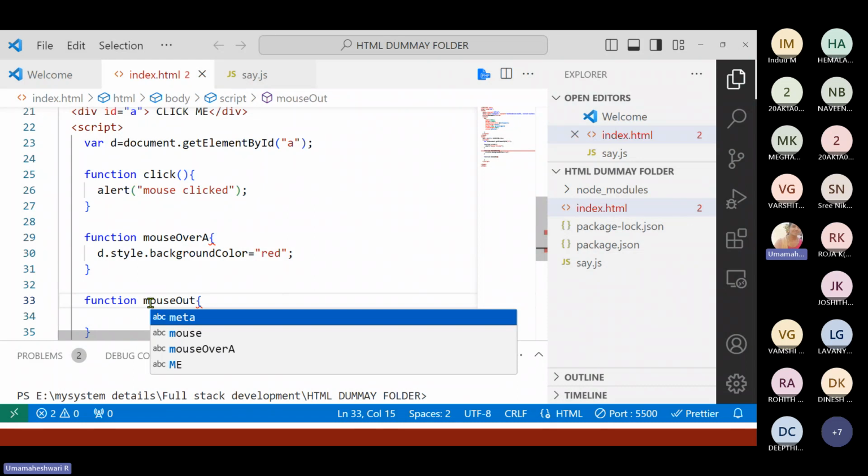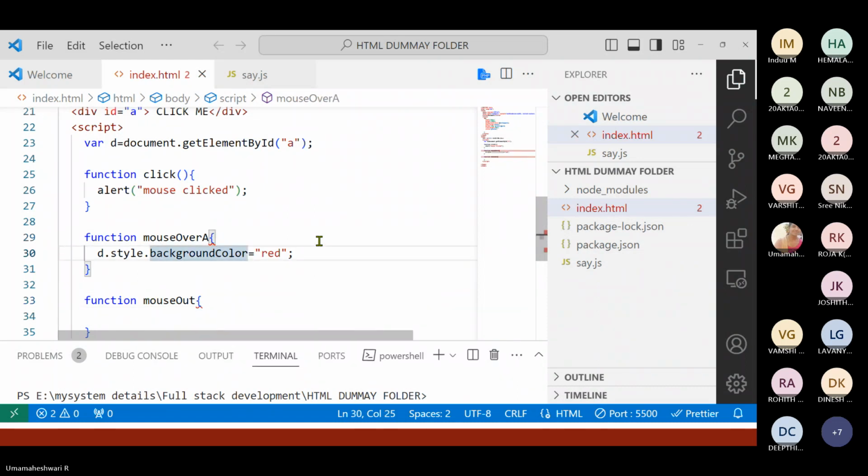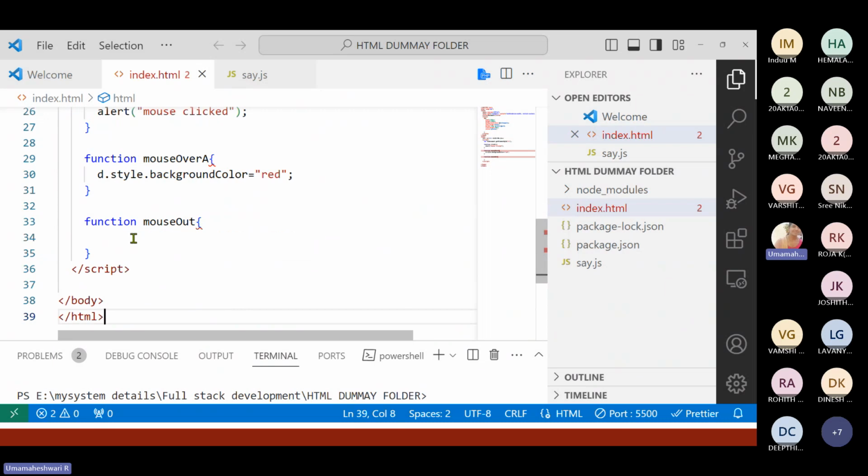Okay, fine, we'll see. In the mouse out, I'm going to give the same thing but different color. If the mouse is out, let's go with green.